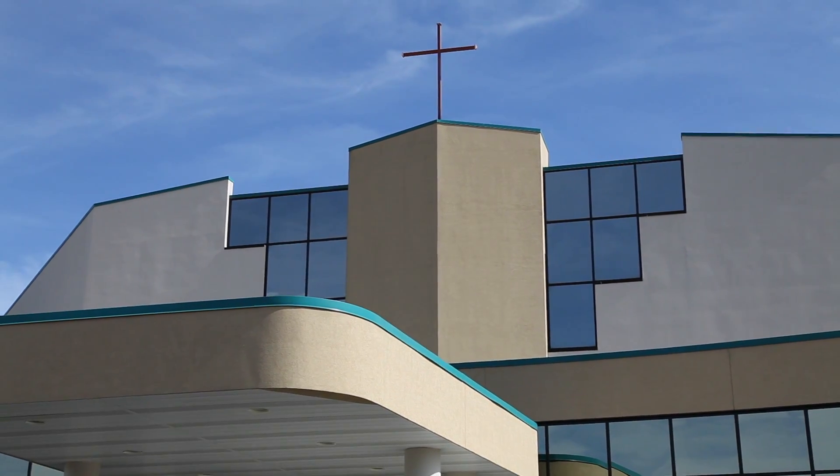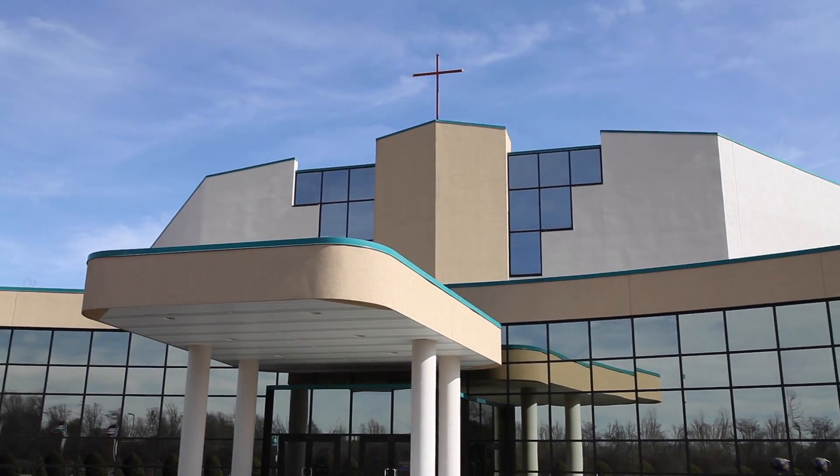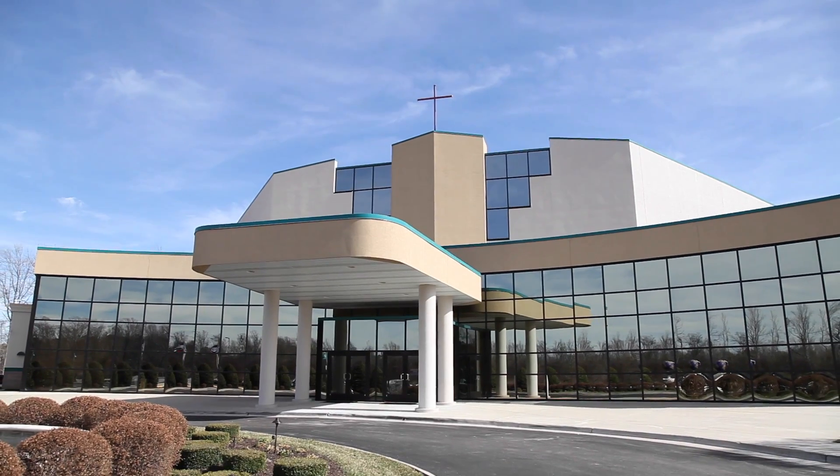People can see it even if they're not members. When they come in and look around, the first thing they will see when they come into the debt-free zone is the cross on top of the building — it's hard to miss. We also put lights on it so people can see it at night. I believe it's going to be a true blessing. It will cause people to even be saved, coming and asking what must I do to be saved, because of the cross — because it's a symbol of grace, mercy, and love.